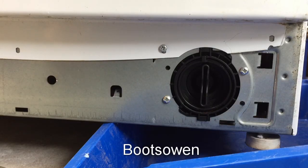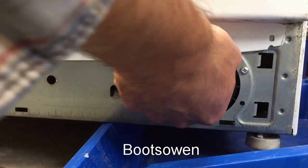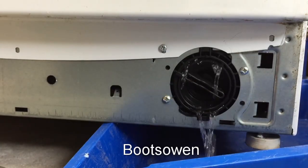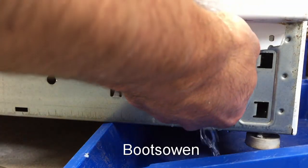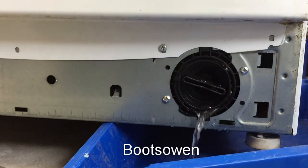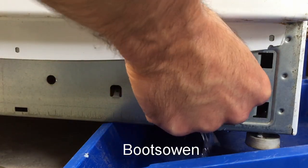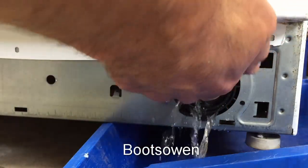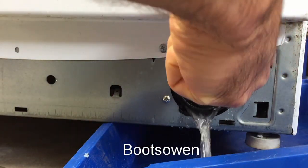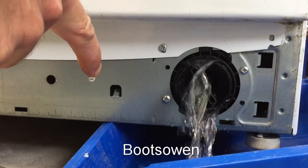So because it's quite likely that water is going to spill out of this, I've put it up on a plastic tray, and this will catch the water that's inside. If there, yeah, there is some. Okay. And this water could have been here for quite a while. I think this machine has been left idle for quite a while, so let that water drain out. Just don't want to get it all over myself. There's some bits coming out with that water.